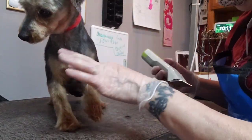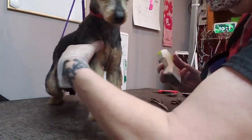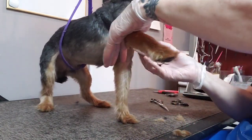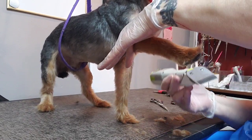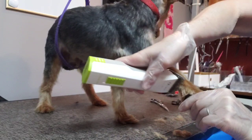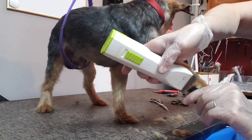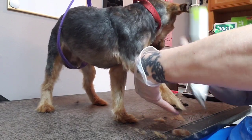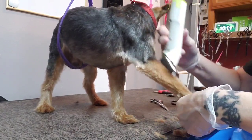I've done everything to right about here just to show you how I handle this. And I hold legs mostly like this because I have found that the more you hold, the worse they fight you. And you'll notice when I get to the foot, I come straight off. Literally just straight off the foot.